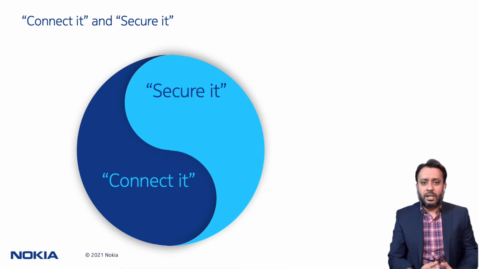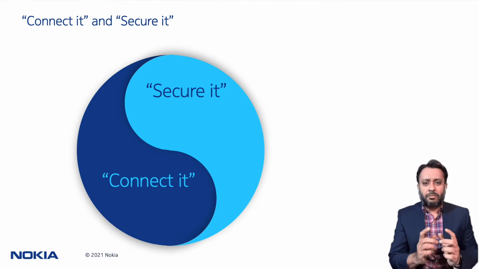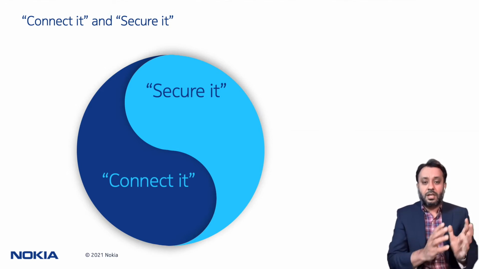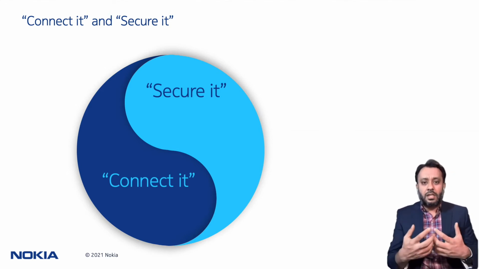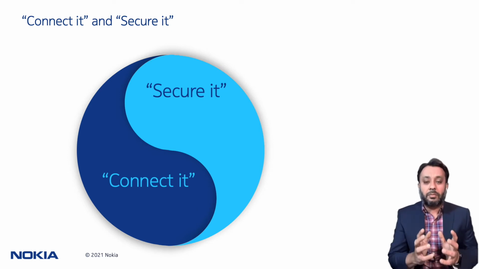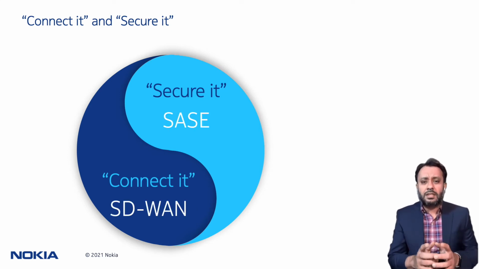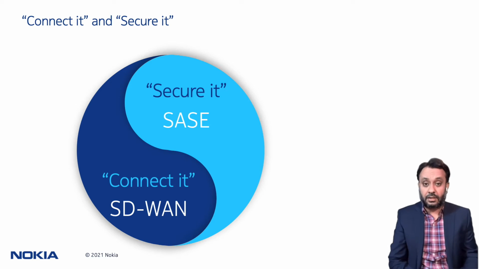Gartner understood and told the market that SASE is a framework that will take between 5 and 10 years to mature. They also identified that the two main parts of the framework, connect it and secure it, need to work hand in hand in order to deliver the business needs of the enterprise. And this is where we come to the theme of the presentation, and my opinion that SD-WAN and SASE are complementary technologies that deliver networking and security solutions that Gartner originally envisioned.